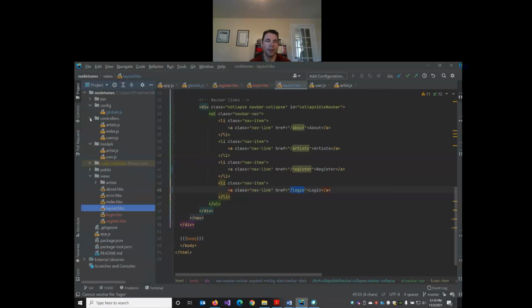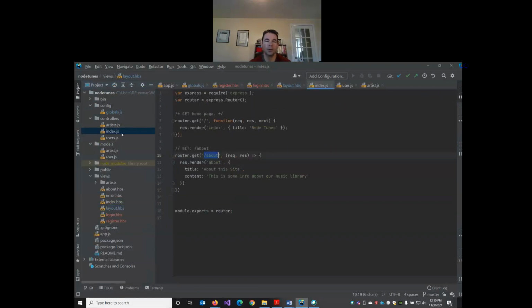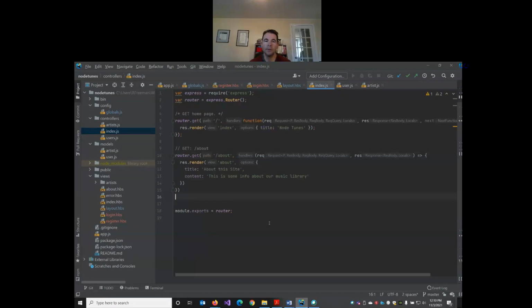So we can go to our index controller. Right now we've got two routers, two handlers here, one for the root path, one for /about. So first let's add get /register.